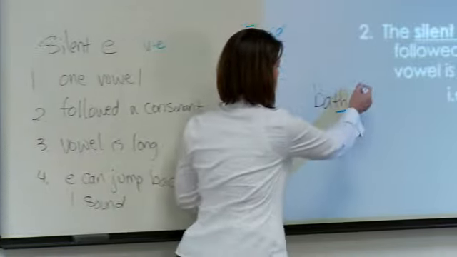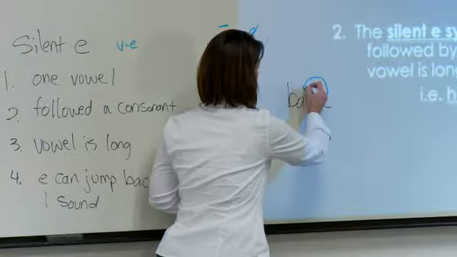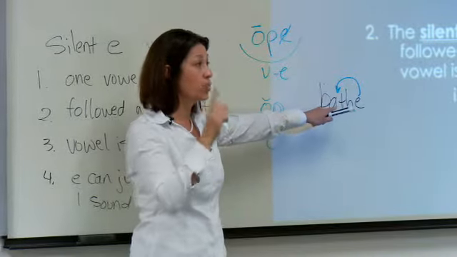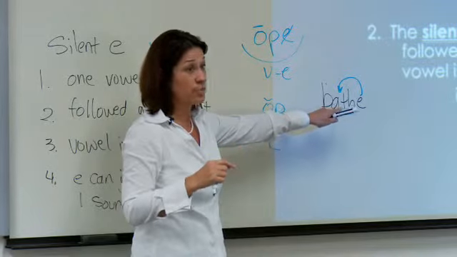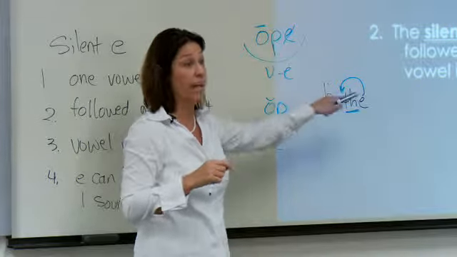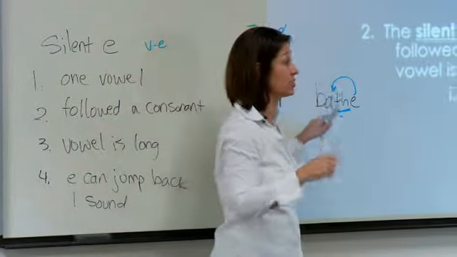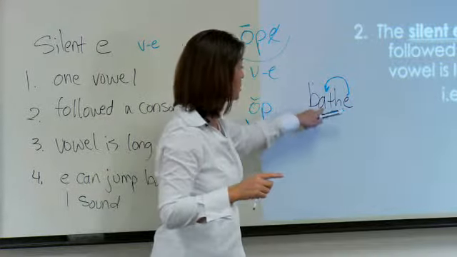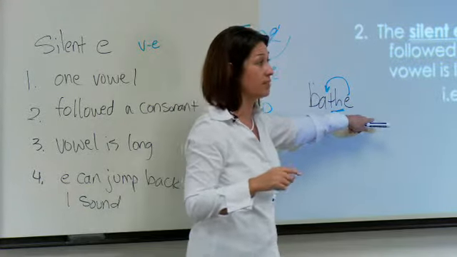So this little guy thinks he's a high jumper. He jumps over the TH and it's one sound, so actually E has the jumping range, the running and jumping range to make it over TH because it's only one sound. So he's actually going to make him long to where this does say bathe.